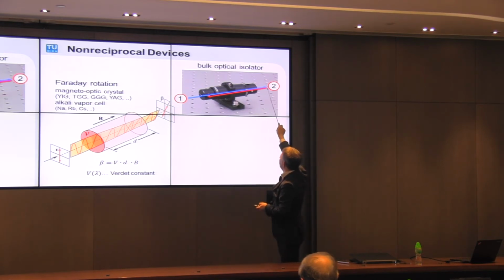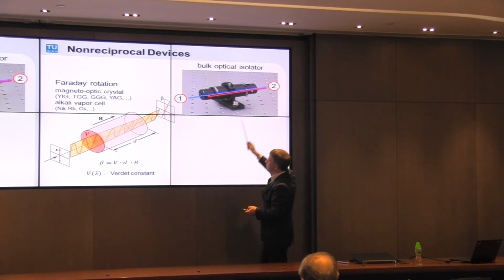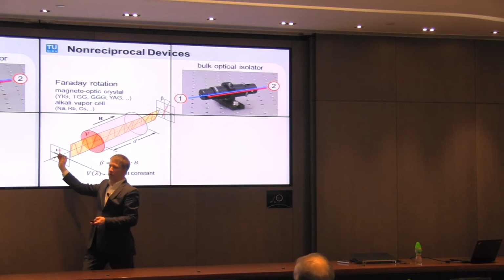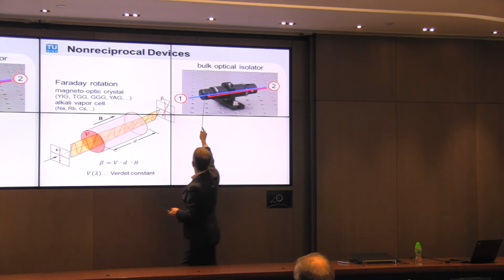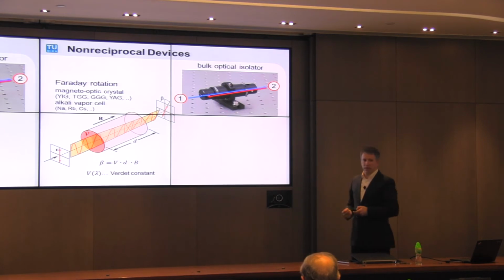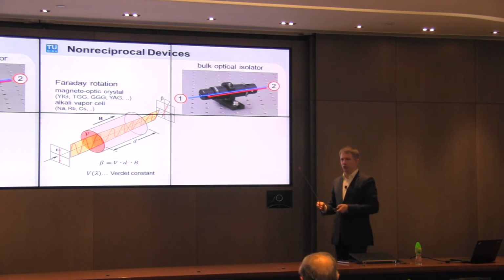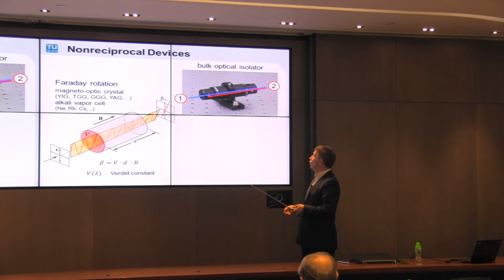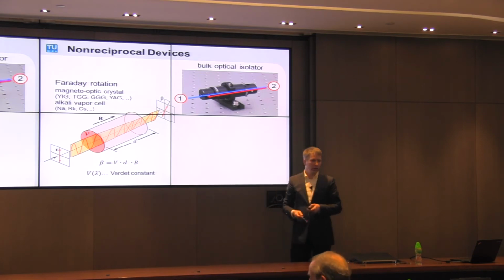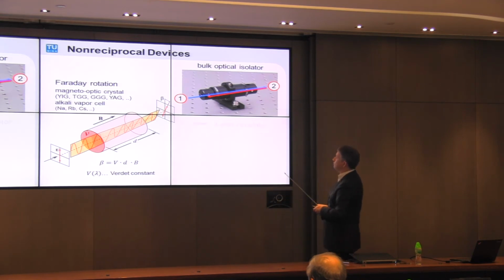If I send the light backwards, however, then the polarization plane will turn in the same direction and will end up being orthogonal to the incident polarization, meaning that this filter here will just block the light. So this realizes an optical isolator, and optical isolators are very important optical elements in the context of telecommunication and laser physics, because they prevent light being back reflected into your laser or other components which might be sensitive to back reflection and possibly even be damaged.